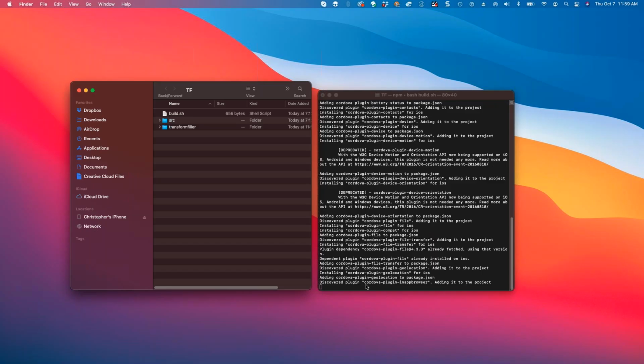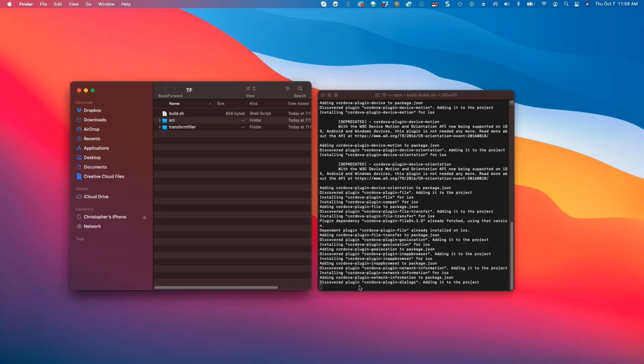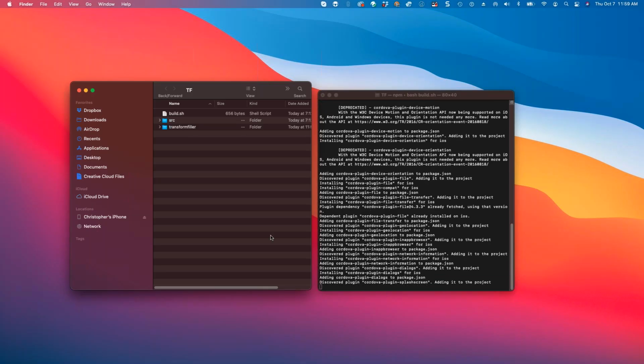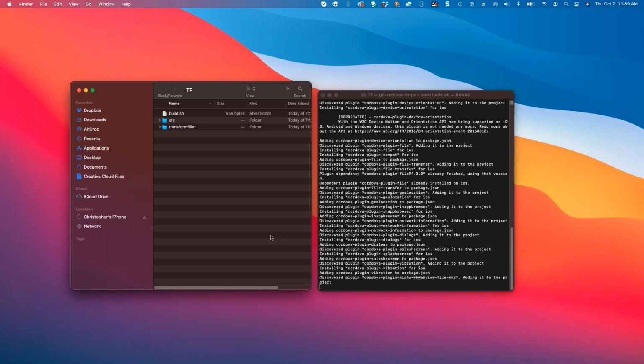So that bash script or that build script is actually created for you by Alpha, and you just bring it over to your Mac. Is that the deal? You just bring it over to the Mac, and then you bash it. It makes you feel mean. Yeah, it's satisfying. Yes, we bash that thing.